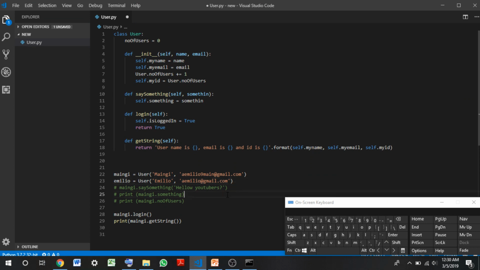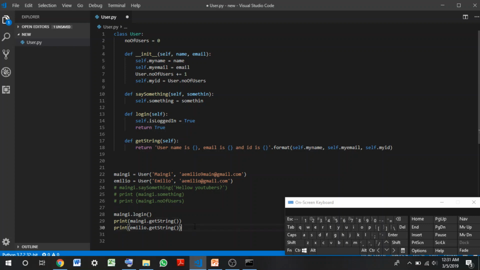Okay, after changing it like that, save. Then before we run it, let's do a login on this user. We can just log the user in or not, but what we are interested in now is printing the get string method, what this method returns.